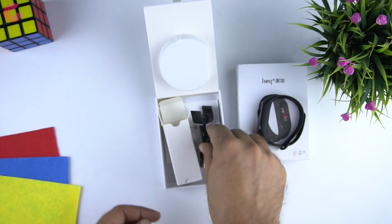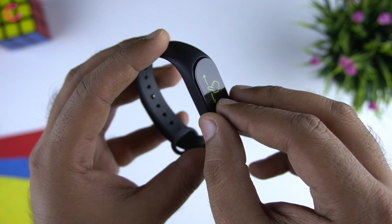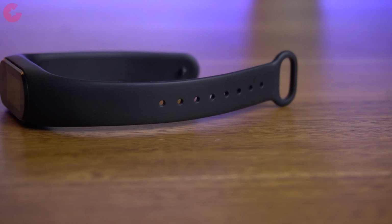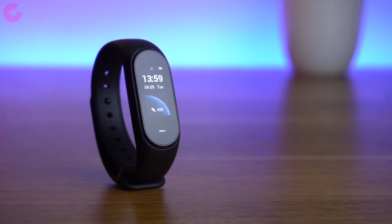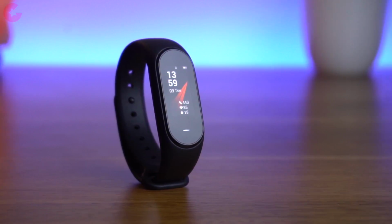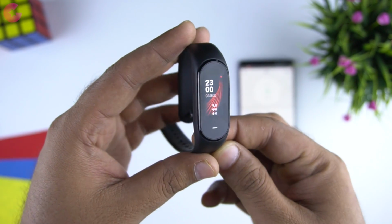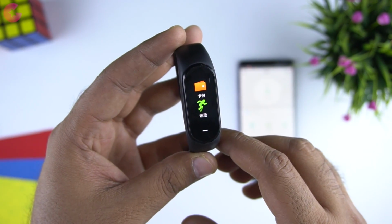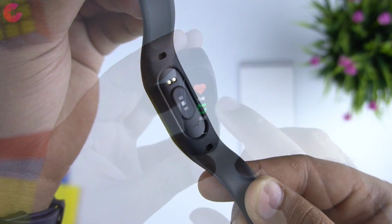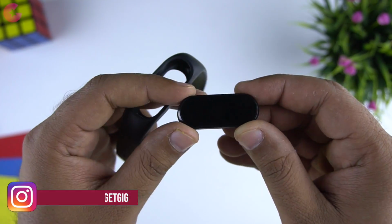Now let's look at the fitness tracker closely. Xiaomi Hey Plus looks very similar to the Mi Band 2 as it has the same flat display design. You have the similar push button style strap which we have seen in the previous Mi Bands. The biggest change here is actually the display. For the first time we have a color 0.95 inch AMOLED display which is also a full touchscreen display. The resolution of the screen is 240 by 120 pixels, but it looks pretty good and if we compare the display quality, the output is very similar to the Honor Band 4. The main module in this fitness tracker is also detachable but you don't have to remove it unless you want to change the strap of the band.